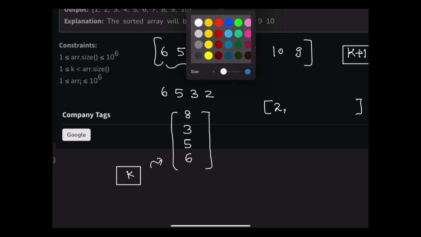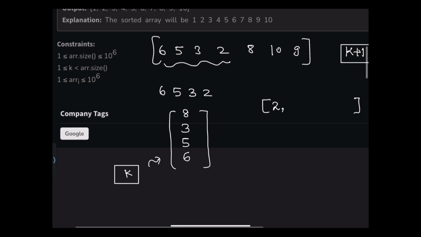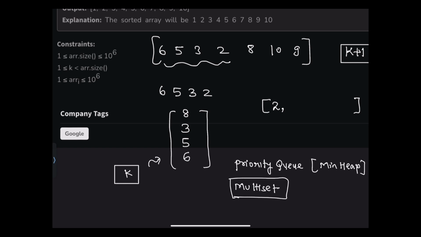So what data structure comes to your mind when talking about this? Well, obviously the priority queue or the min heap. We can also call it min heap. Or a similar data structure that we have is the multiset. The C++ coders will be familiar with it, but it is very similar to the min heap.